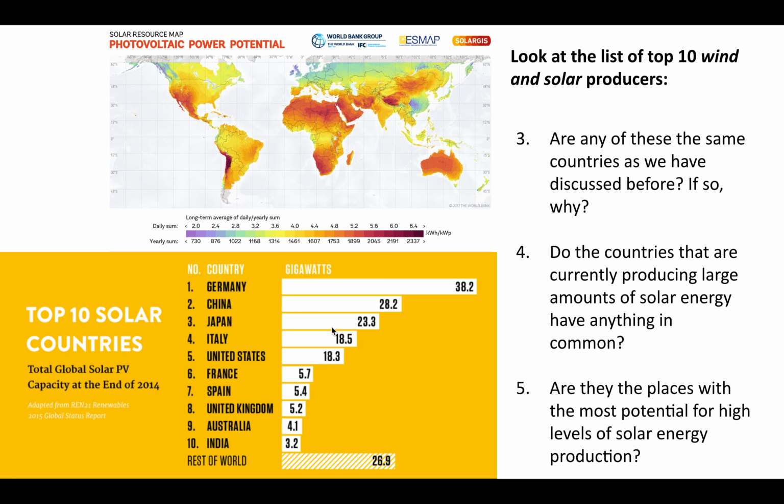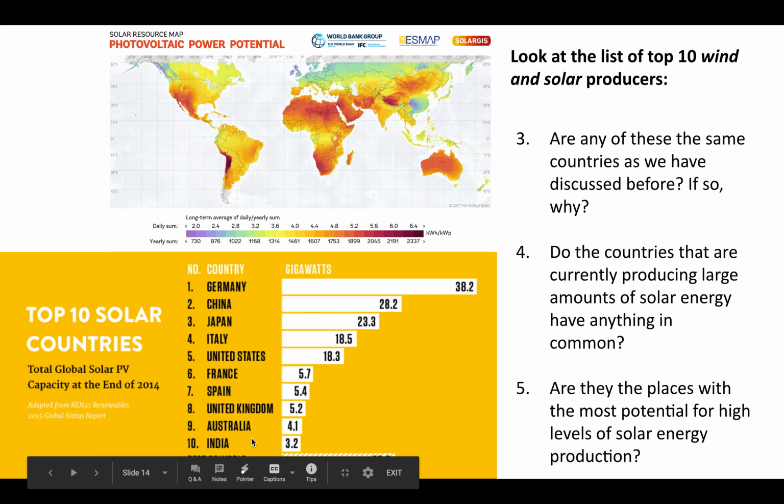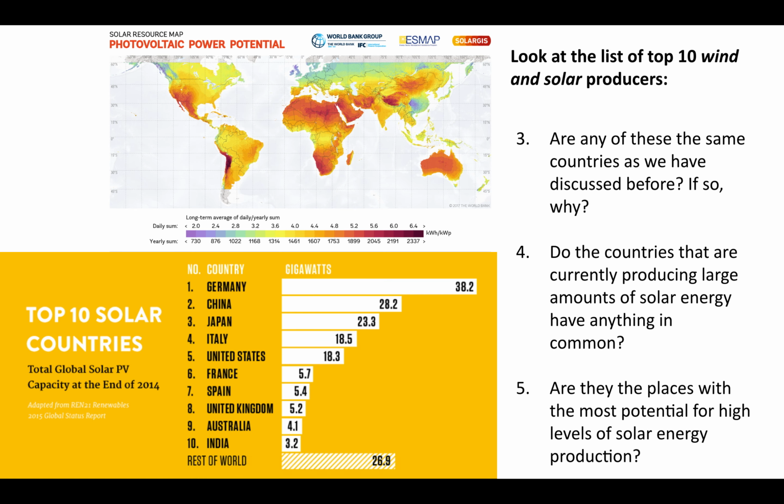Perhaps another surprise entry, Japan, but when you think about the high levels of technology industry that they have there, it makes sense that they have access to the technology that would provide you with lots of solar energy. And then almost all these countries, you'll notice, up until number 10 with India, are all developed countries. They're pretty much all wealthy and developed.